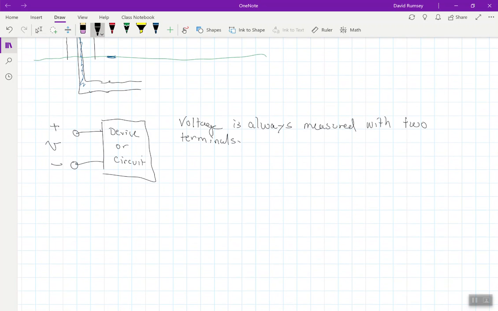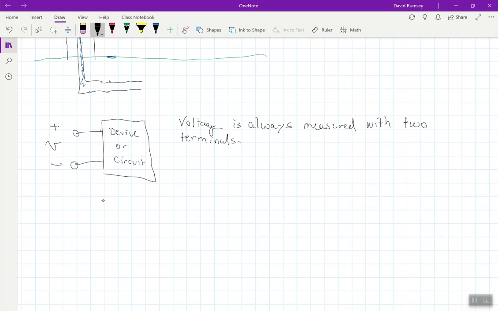Now, we can get both a positive or a negative voltage, and it honestly does matter how you connect your device up. If you've ever measured, for instance, the voltage of your car battery, or just any battery, your voltmeter typically has a red and a black wire, and if you're measuring the voltage, you typically put the red one on positive and the black one on negative. You don't have to do that, of course, but that's what you typically do.